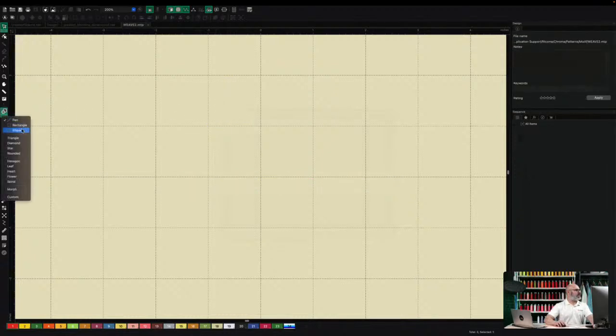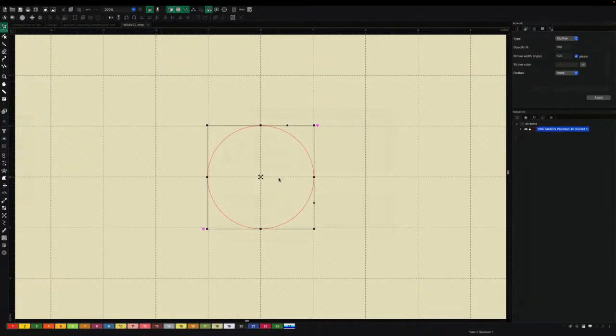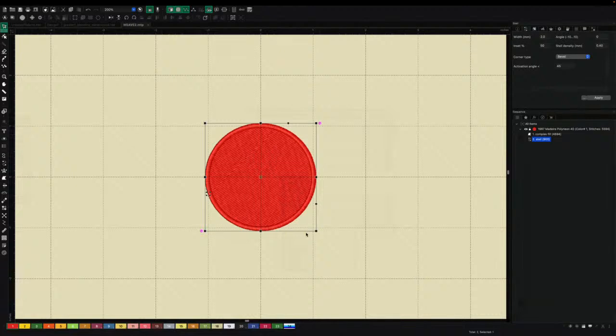Let's say you're just making a shape. You're going to make a patch, and you want to create an outline of the patch and make that variegated. So here, F7, I can right-click, convert to a complex fill, then right-click, utility, make a border. If I wanted the border to be variegated, I can just right-click on here and have my border variegated. And it's going to come out just like that.